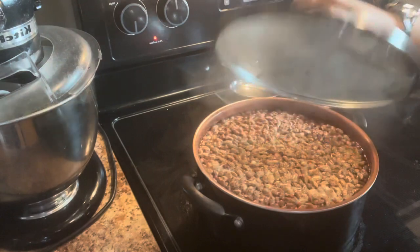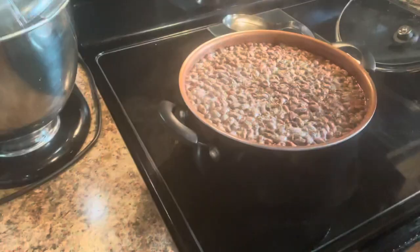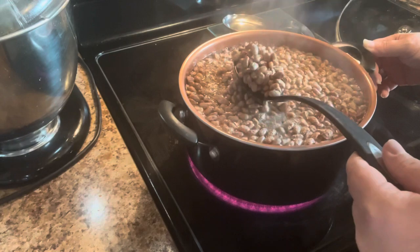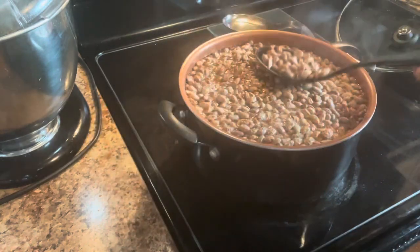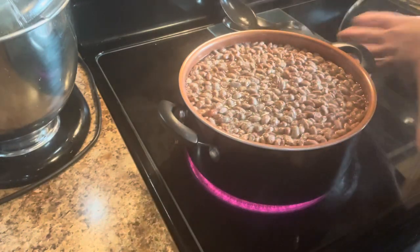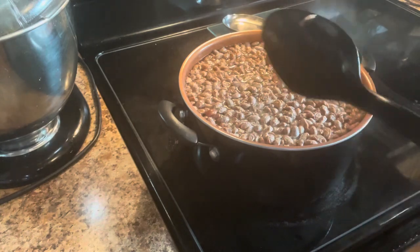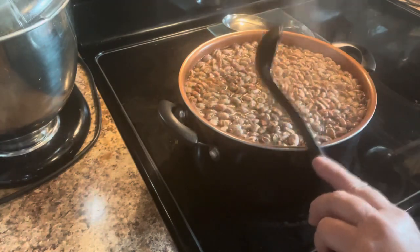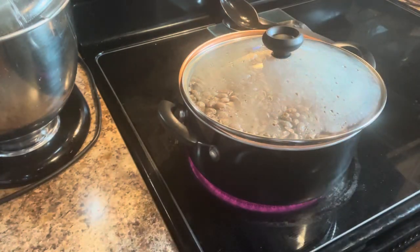They have been cooking now for probably about 30 to 45 minutes. You can see most of the beans have risen to the top, but I'm going to stir them just to make sure there's none on the bottom. You can see that the water hasn't really gone down a lot right now, but see how they're swelling? They're starting to swell up nicely — this is going to make a big pile of beans. This is a skin of one of them — to me that's fine, it's just part of the bean, but you can take it out if you don't want it.